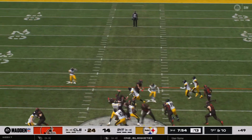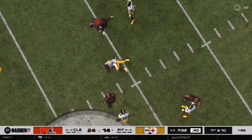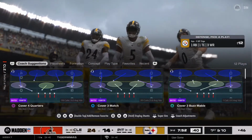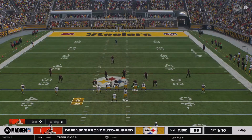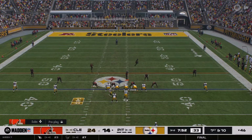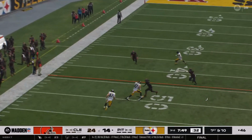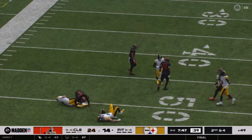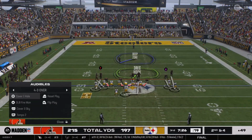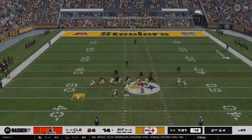A handoff, and the rookie puts it on the deck. It's a fumble. And the defense comes up with a big turnover. Maybe this will turn this game around. Sinnott, the man in motion. On play action, he'll set up to throw. And they'll get about half of what they needed. It's a pickup of 5 and sets up 2nd and 5. A 6-yard pickup brings up 2nd and 4 at the 49-yard line.